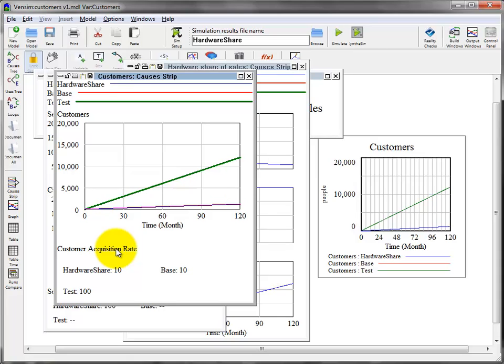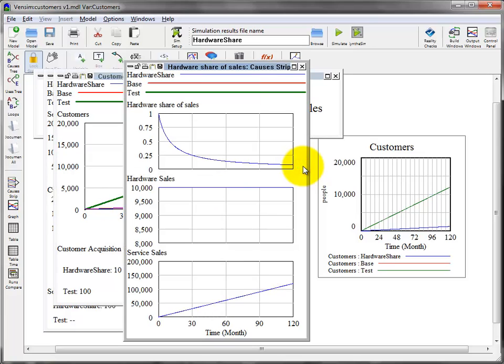But of course, it's accumulating that, so it's rising over time the same way that a bathtub fills. So out of this simple structure with no feedback and constant assumptions, I'm getting behavior of hardware share of sales that's not necessarily intuitive.